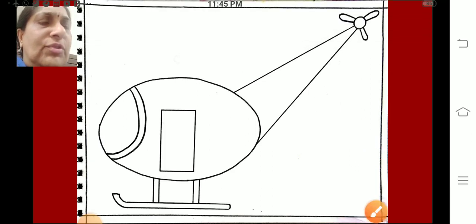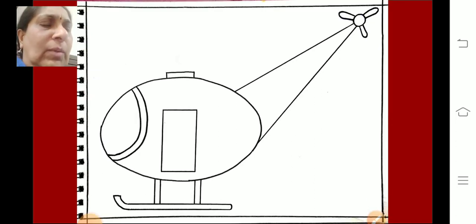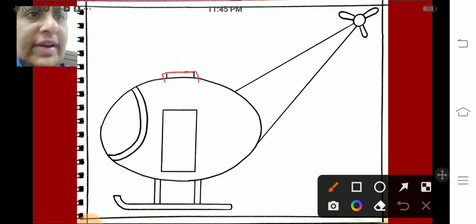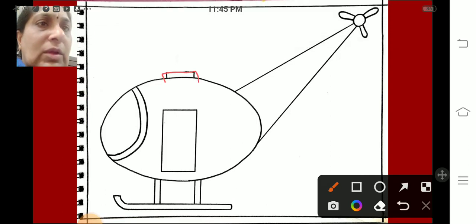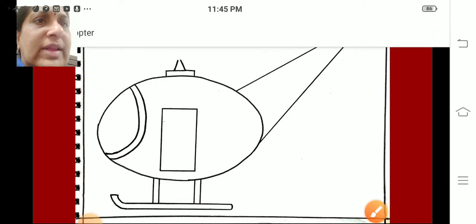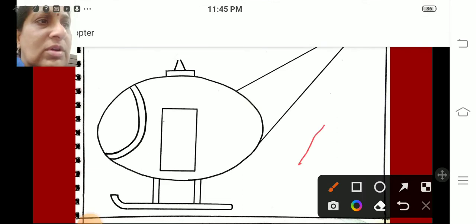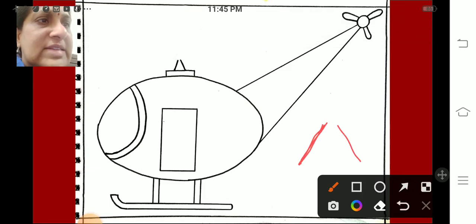Now we have to draw two more blades on the top, okay. So first you will draw a very small rectangle, okay. Then over that you will draw a little cone shape, that is, two slanting lines like this, okay. Don't join, you have not to make a triangle, okay.